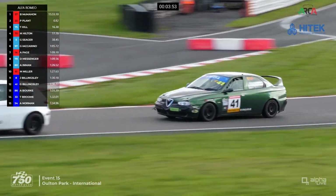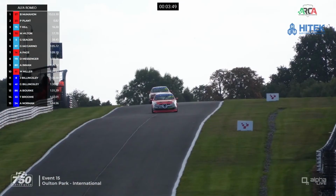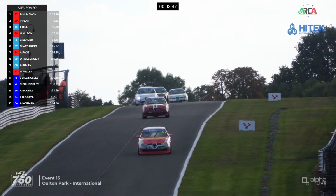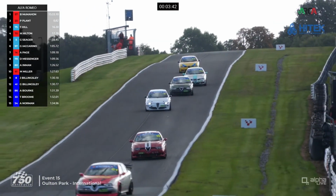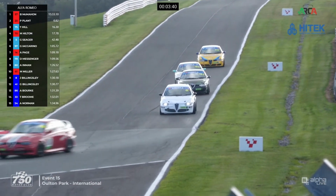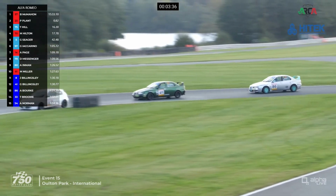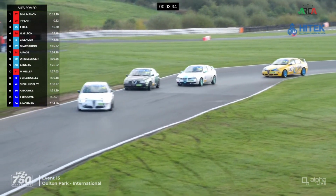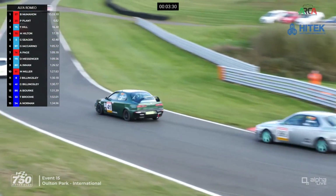Here come the Twin Spark Cup cars. Well, this battle doesn't end, does it? The 4 of them are still absolutely together. So 80% of the class together on the track still, and possibly not the type of race Andrew Bork wanted to win the championship or to keep himself in the championship lead, because it would have been easier if there weren't lots of cars around him. But probably enjoying the battle, I would have thought.